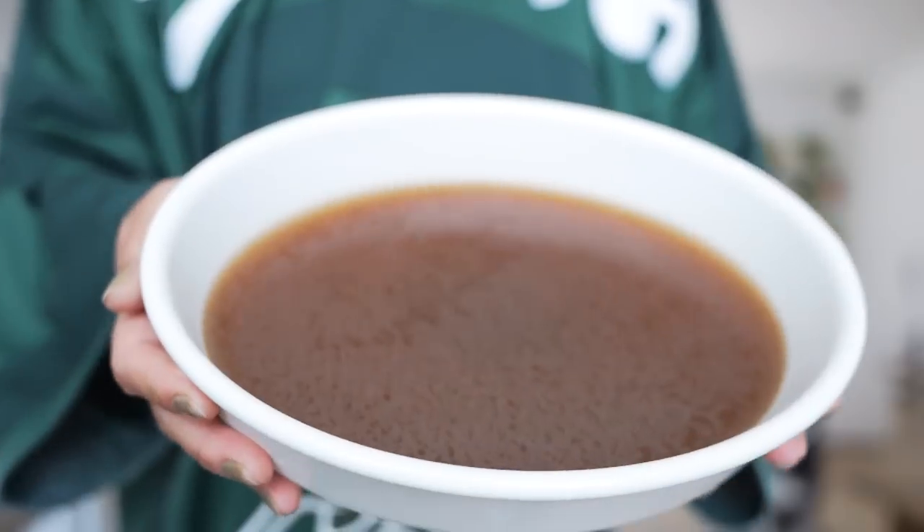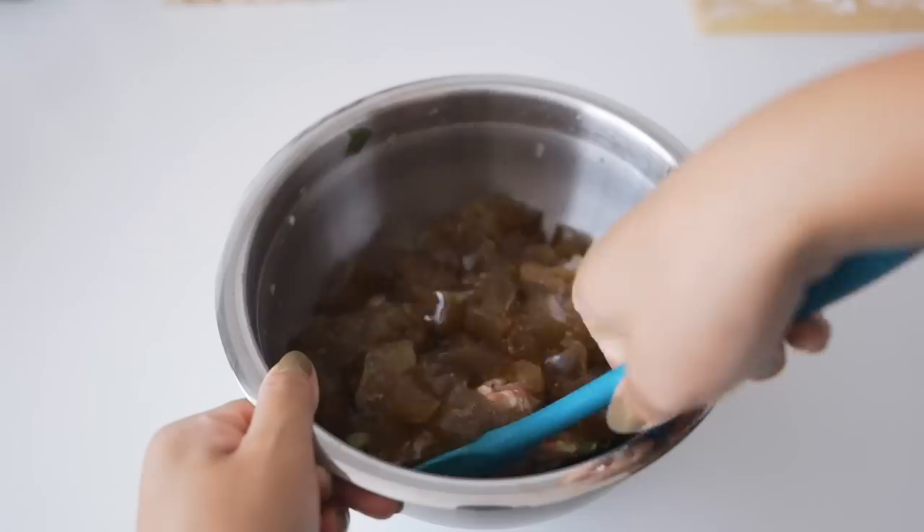The first thing I'm gonna do is start with the broth. The broth is gonna take the longest. You have to let it sit in the fridge for two hours once it's done and combined with gelatin powder so that it can become this jelly that we're gonna eventually stuff into the dumplings. I have my own quick and dirty pho recipe, so I'm probably just gonna follow mine and stick to what I know.